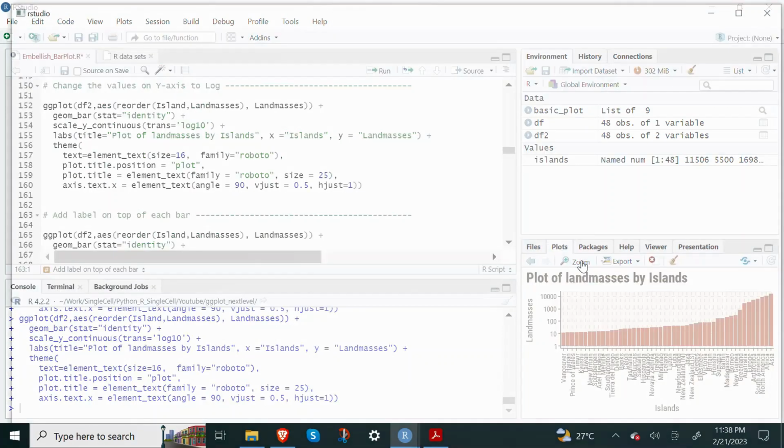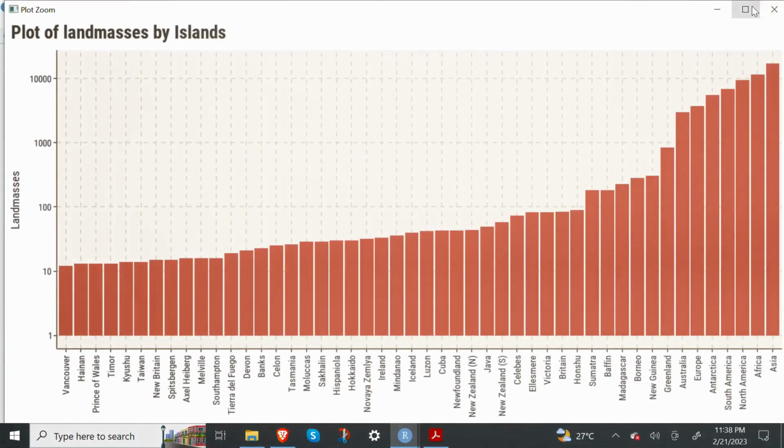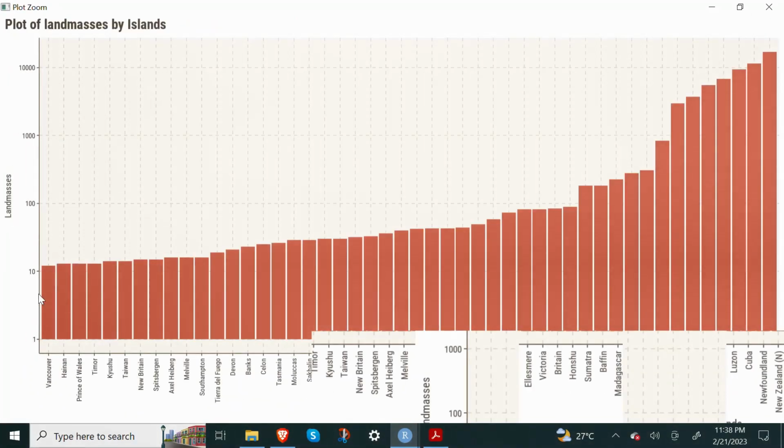Then that would make my bar plot look like this. So now you can see I have Vancouver at something like 12 or 15. You can see all the values across, whether higher or lower, are still comparable because they are on a different scale, which is log scale here.